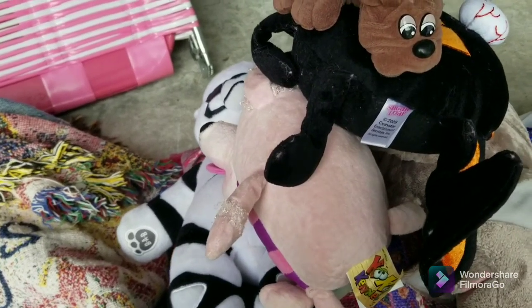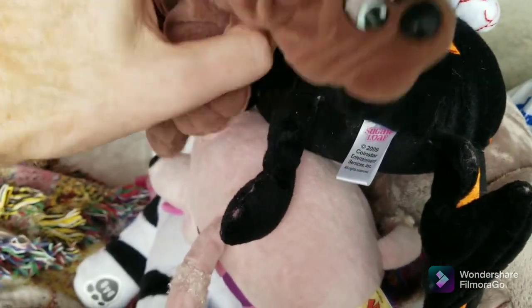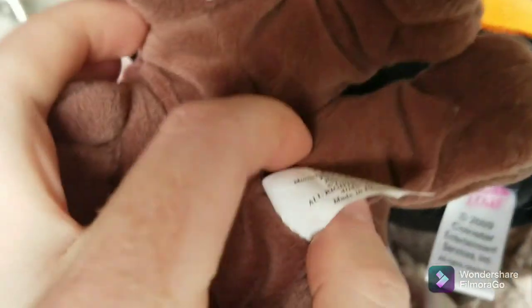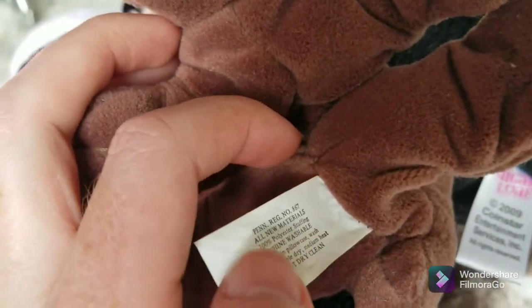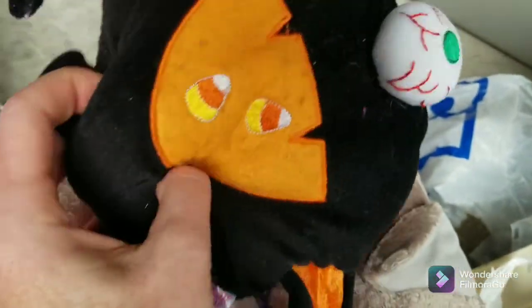At the next stop, I got a decent amount of stuff. You saw me pick up the plush. I got this little pound puppy. These were 5 for $1. I got this little pound puppy. I'm not sure the exact date on it. It doesn't say. I don't think it says on that side. Maybe it says on this side. Nope. I got that for 20 cents.